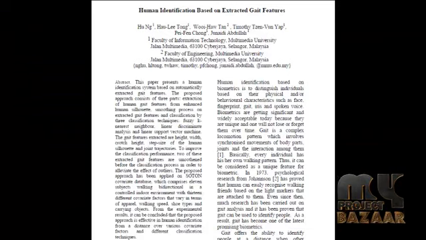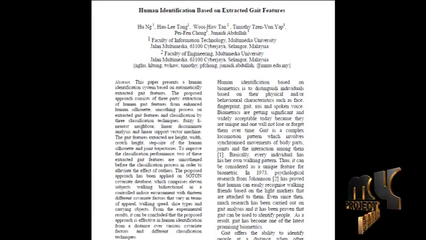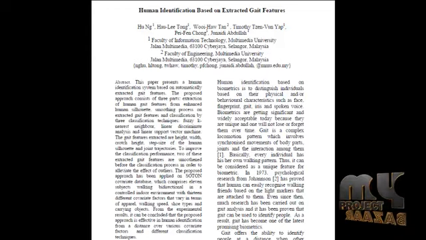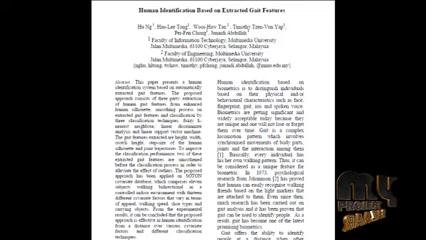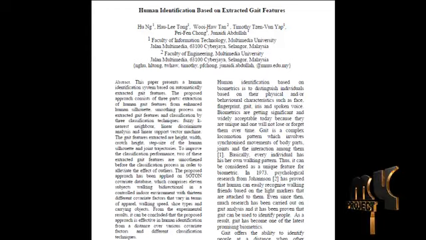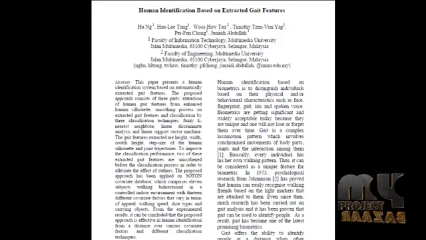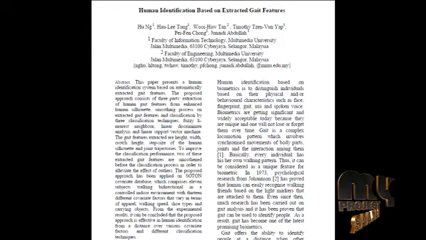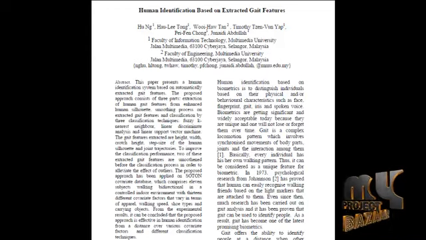Let me see the concept of the project, human identification based on extracted gait features. In this project we propose a new method to classify humans by their gait features. The gait feature is modified by their walking, their wearing apparel, their shoe type, the objects they are carrying, and their walking speed, but their trajectories are the same for every human person. So we propose this project.